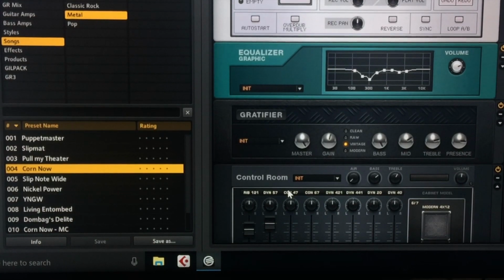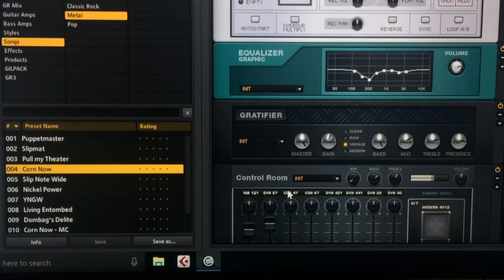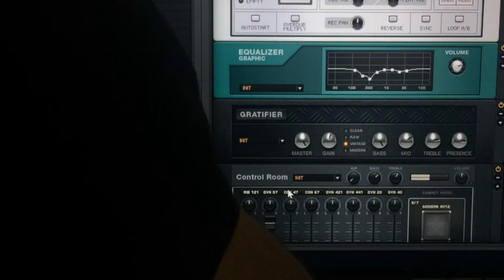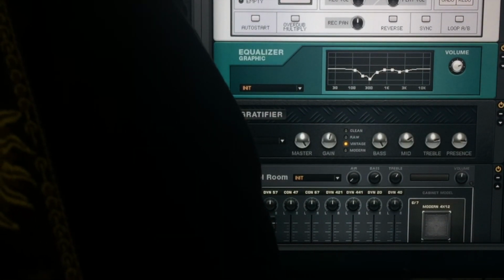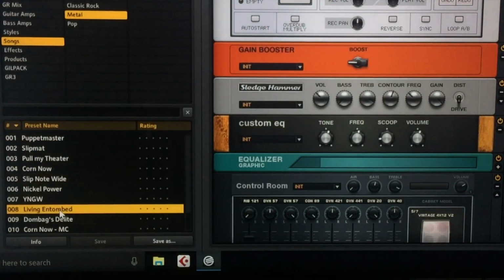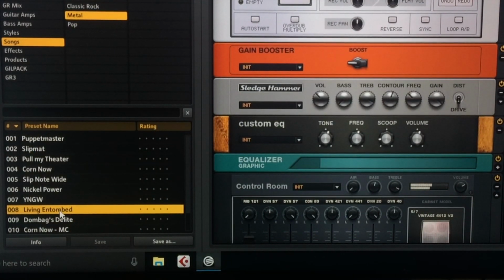For downtuned stuff that would be awesome. Wow, that's pretty incredible. And then the new tune uses a different setup, I guess. Sledgehammer is the amp model.